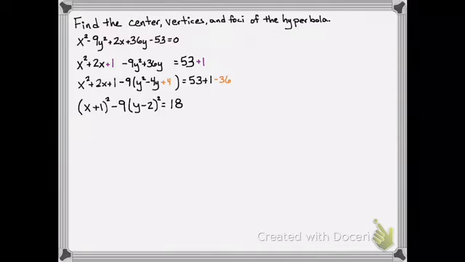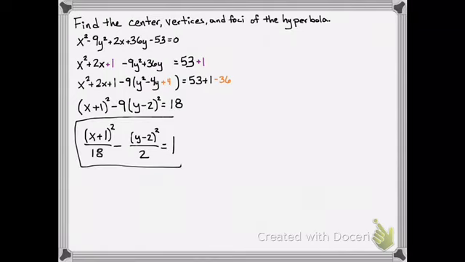Once I've completed the square, then I just have to make this equation equal to 1, because that is how standard form looks. So to make this equation equal to 1, I have to divide everything by 18. So when I do that, I'll be left with the quantity (x plus 1) squared divided by 18. When I divide by 18 for the next part, the 9 and the 18 will reduce. If they don't reduce, fine, but these reduce, and so the y minus 2 is going to be (y minus 2) quantity squared, and the 9 and the 18 reduce down to a 2. And when I divide the other side by 18, 18 divided by 18 is 1. There's the equation for our hyperbola.